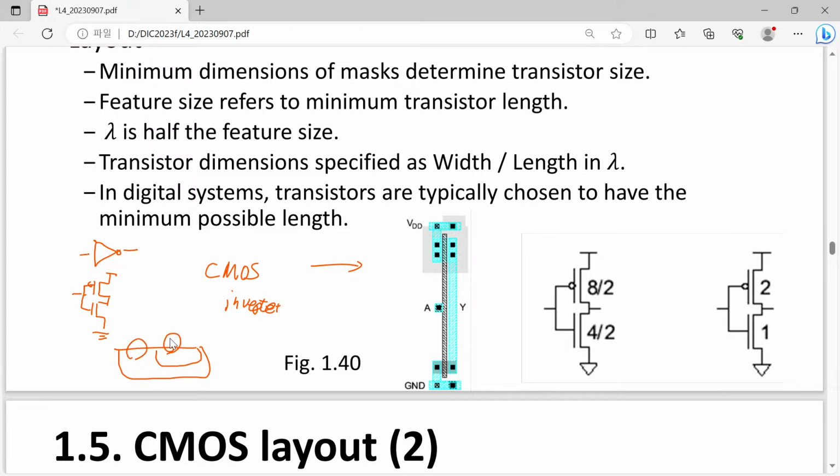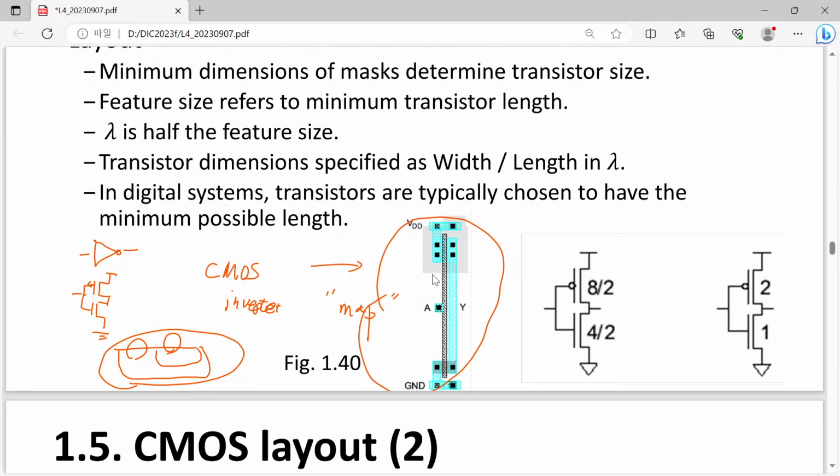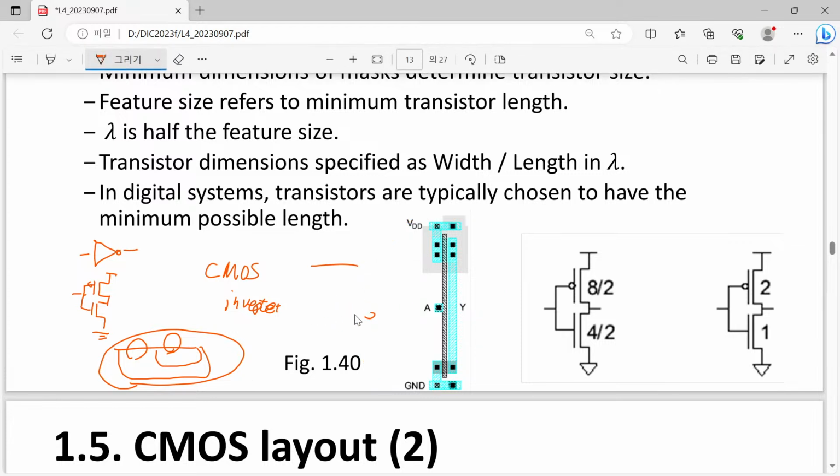But in order to make it, we have to make a certain recipe for the fabrication guys, and that is kind of a map of our recipe, our view of this CMOS inverter. If we give it to the fab, then using this map they try to fabricate the circuit, and the circuit will act as the CMOS inverter. Then please have a look at these graphs. How can you understand this is the inverter?